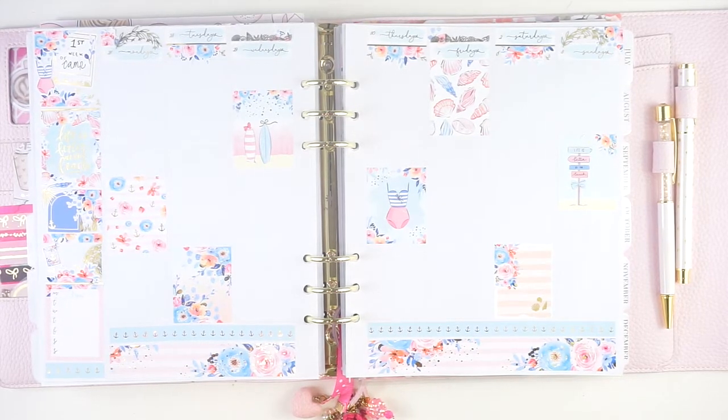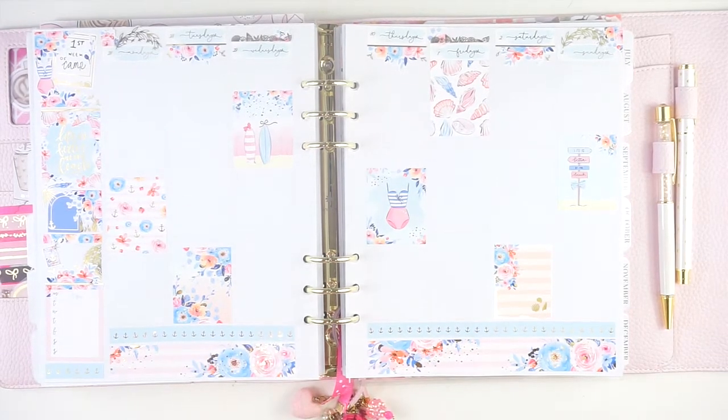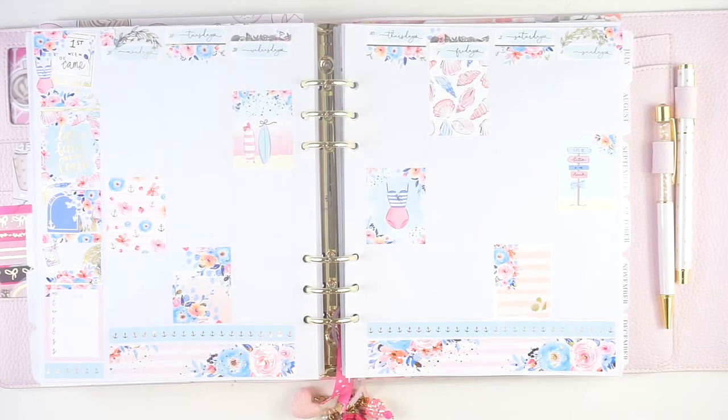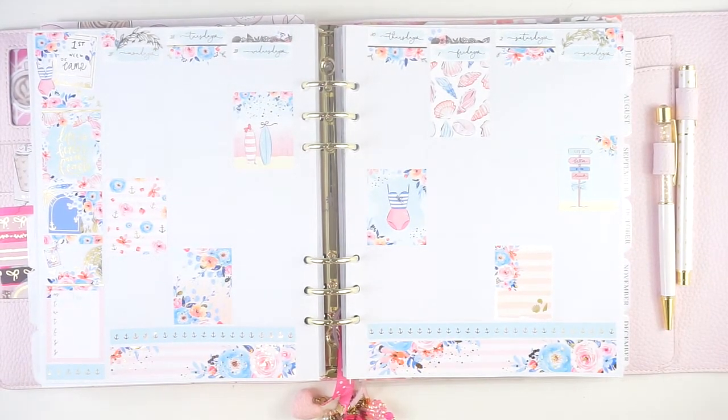I'm unlikely to need any of the larger washies in the day by day because I just don't typically have extra space in my spreads for larger decorations like that, but I do still sometimes use the 5mm especially, so I will just keep that out.